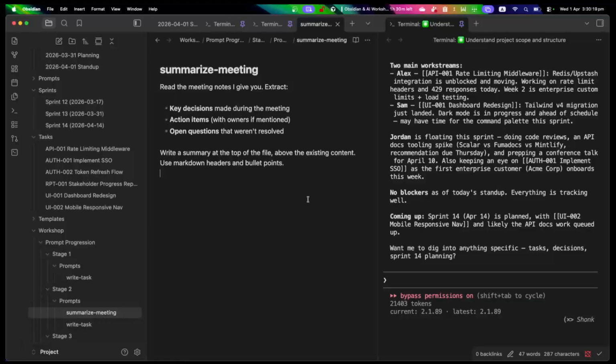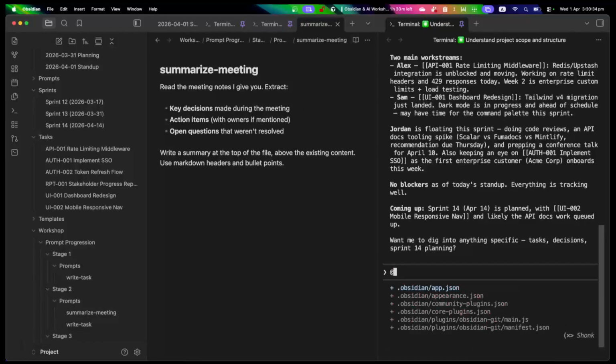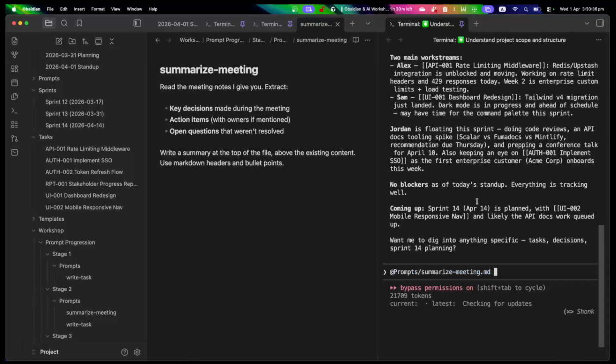So imagine you have an action that you regularly take, which is summarize meeting, and you want to write a prompt for you to do that. Then you would just write a markdown file, and because it's a file, you can reuse it. So you can just add that file, and you essentially have loaded in the prompt, right? And so this is a really great way to do prompt engineering or context engineering with your AI. And again, it's just plain text files.